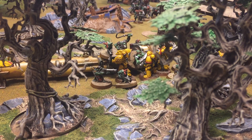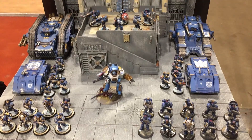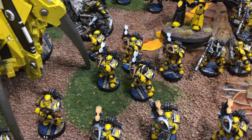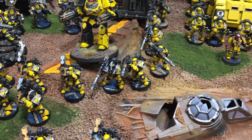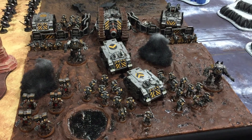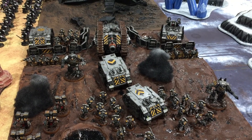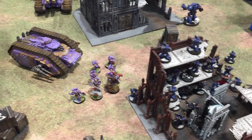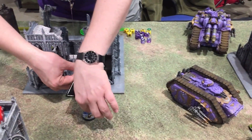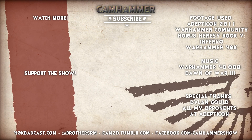We're in an exciting time for 40k right now, and the new edition has definitely sat my interest for 30k. Personally, I think it's only a matter of time before 30k makes the move over to 8th edition. This is just conjecture, but the untimely passing of Alan Bly, ForgeWorld's already small team size, and the recent release of Inferno for the Horus Heresy are probably all contributing factors to why 30k is staying in 7th for now. I do hope it makes the change to 8th, as making the game more accessible will be what brings in new players and ultimately what keeps the Horus Heresy alive.